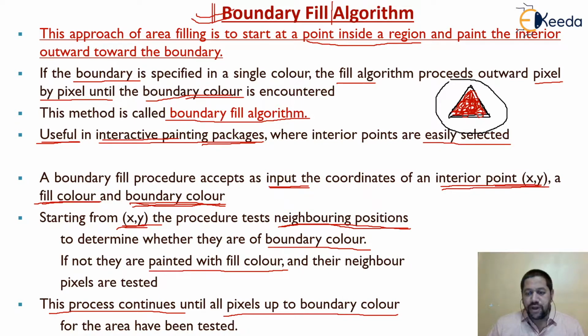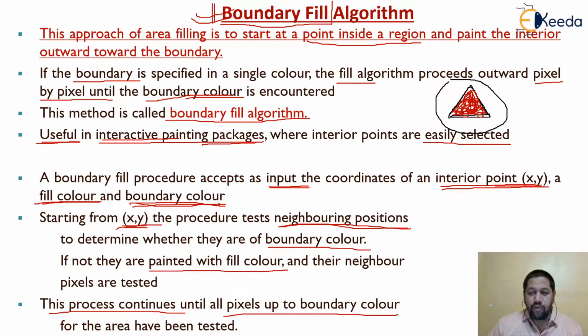So this boundary color is different from the fill color and the background color. That's why I'm considering the boundary of the polygon, and that's why this is known as the boundary fill algorithm. One very important thing we should note is that this boundary fill algorithm does not work on the scan line approach. Scan lines are not considered in the boundary fill algorithm. Getting me? I'm not considering the scan line approach.